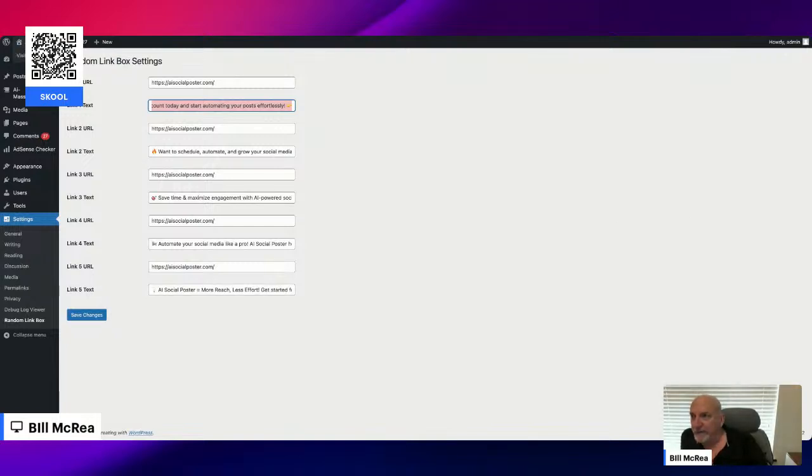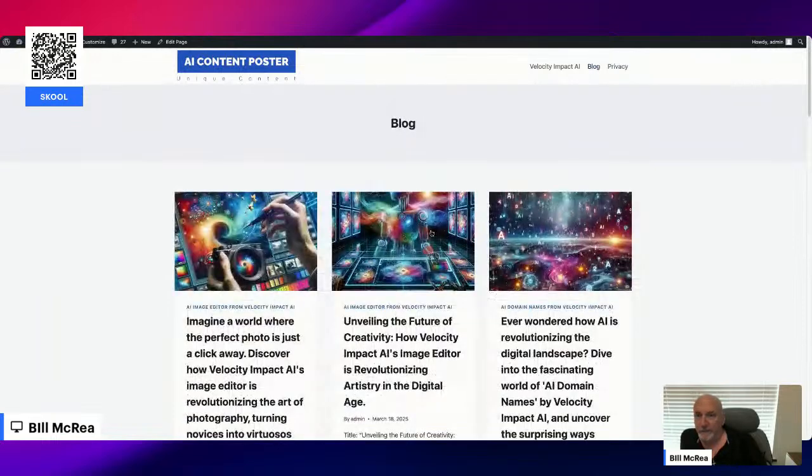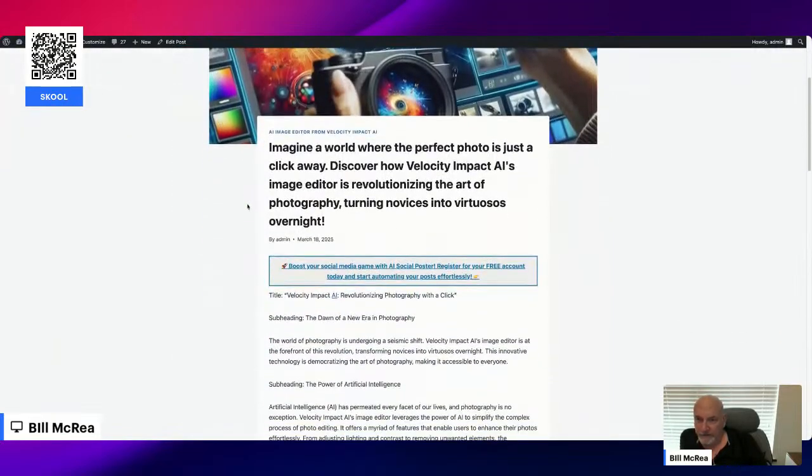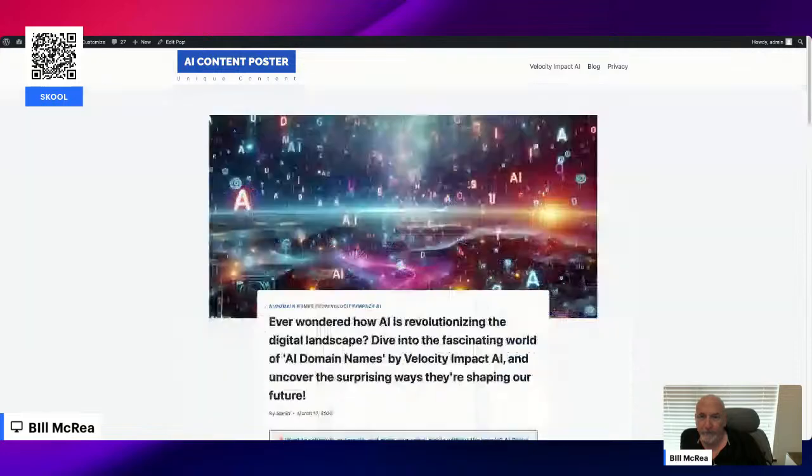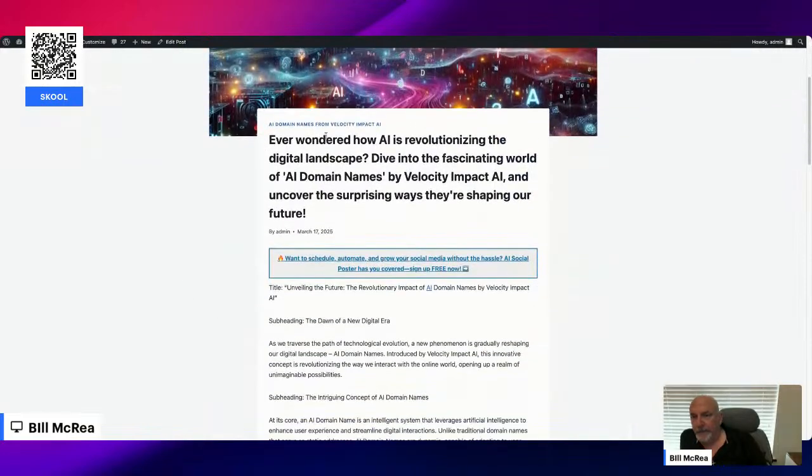So if I go out now, I'm just leaving it alone. If I go out to blog, and I look at blog posts, it's going to randomly pick what to post there. So it's different every time based on that list of 5 text and 5 links. Now I have all the links to these websites pointing off to AI Social Poster because that's my main product I'm promoting right now, and I want to make sure that we're doing a good job at it. Okay, I'm just about to release my new album, and so we're going to have a website dedicated to the album, and I'll probably create blog content.